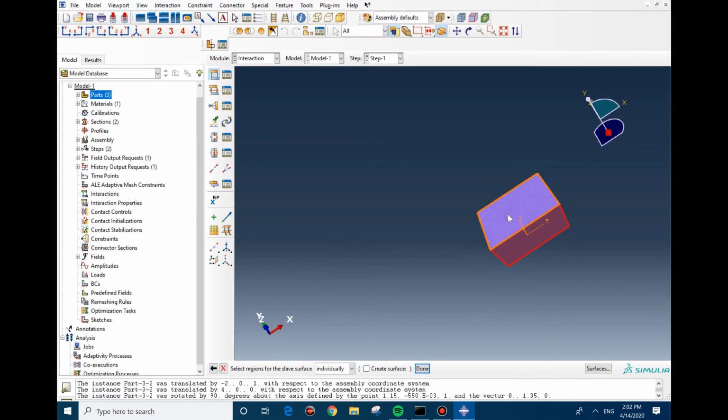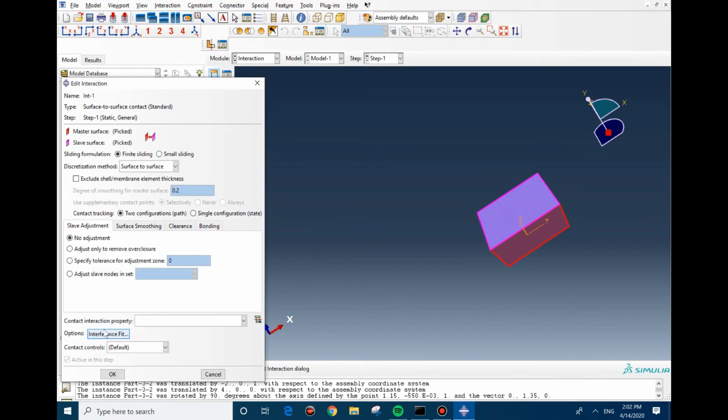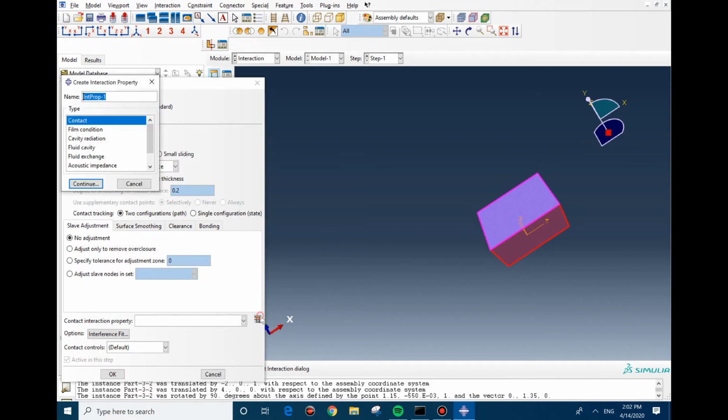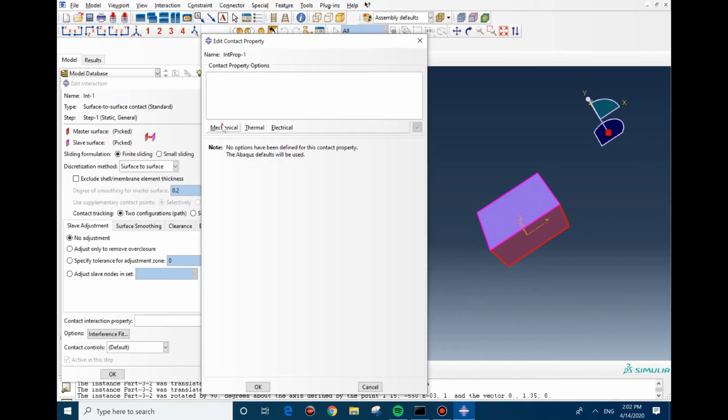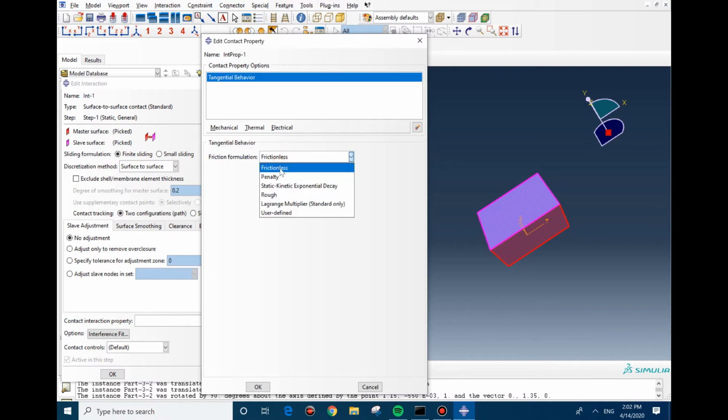So you click on slave and then you can click on it, but we're not gonna use it. But if you click on it, you're gonna see this, and after that you need to define the property. For example, we need to create the property of the contact. If you create here, you can go tangential behavior, normal behavior. In tangential behavior, you can define it as frictionless or considering the friction between two surfaces.